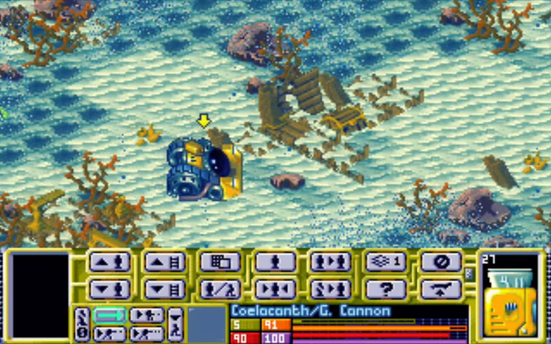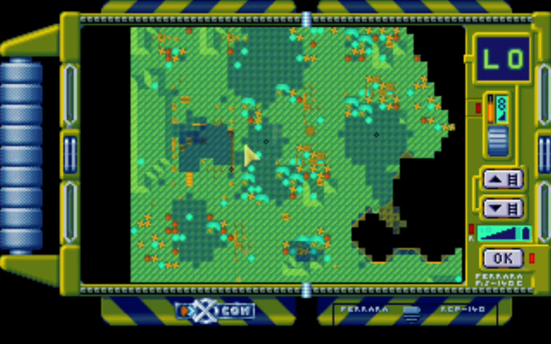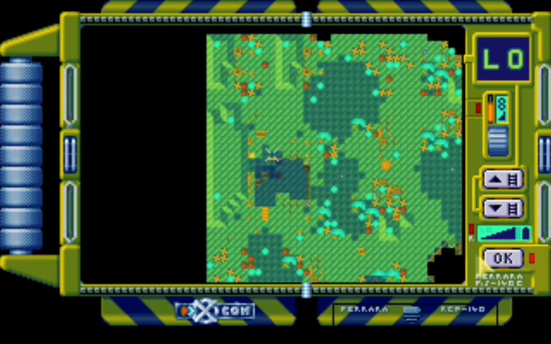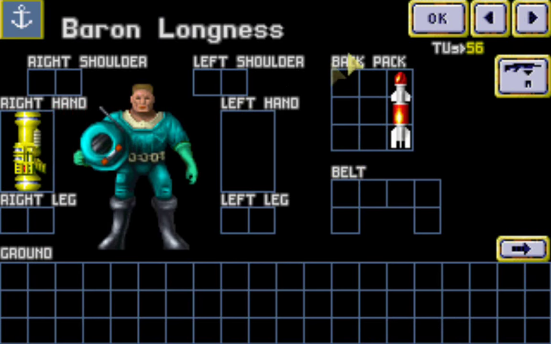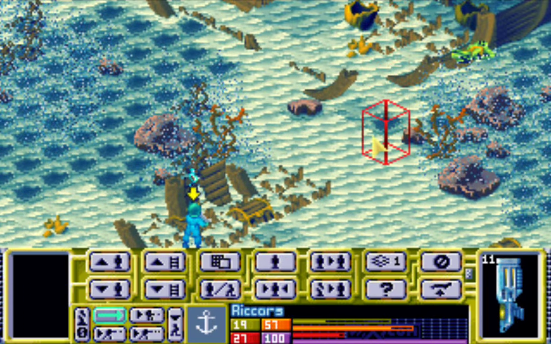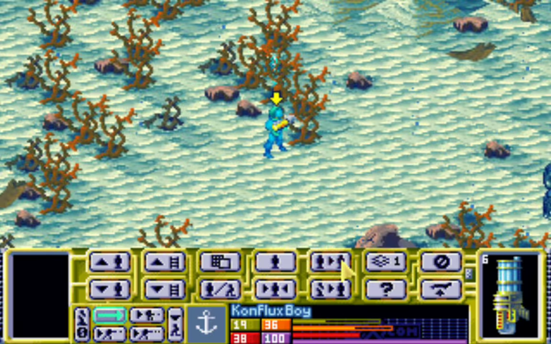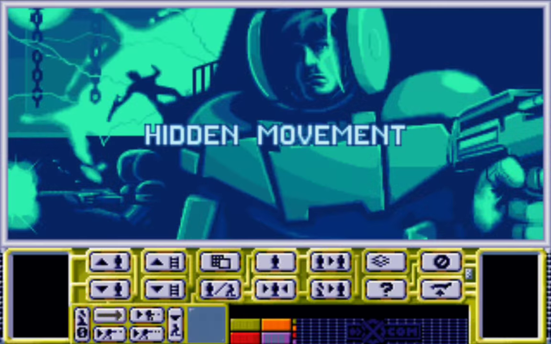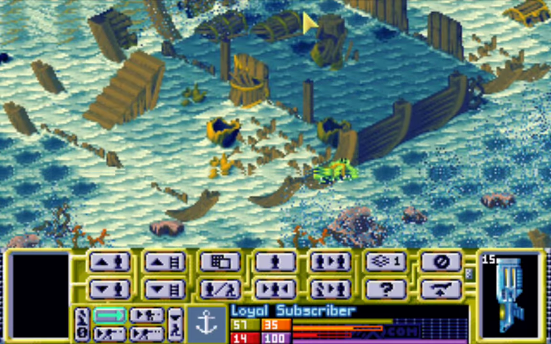How about this tank? This tank has made its moves. What about the other one? Where is it? Oh, it's over there. Okay. It's probably still a grenadier alive, though. We're going to have to be careful of that. Baron Longness, of course, can equip another torpedo for future interdiction, and the Rickers shall just advance. Cool. That's quite cool and cozy. Let's end turn. Turn 5 from the enemy aliens. Seems to just be that particular alien up there.